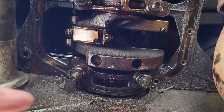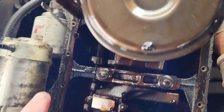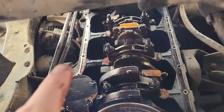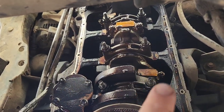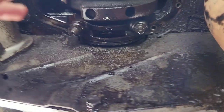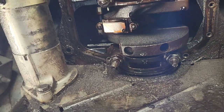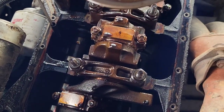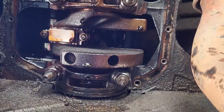Once I get that, we'll go around and I'll clean up the whole surface around the block side here. We'll get all that crud off, and then I'll clean up the flywheel housing here, and then reinstall our gasket, and we should be good for a while.